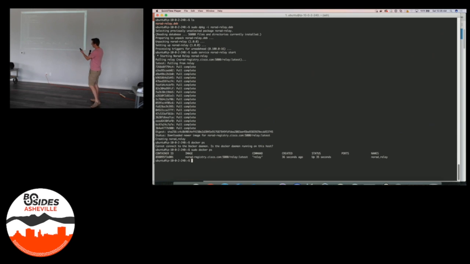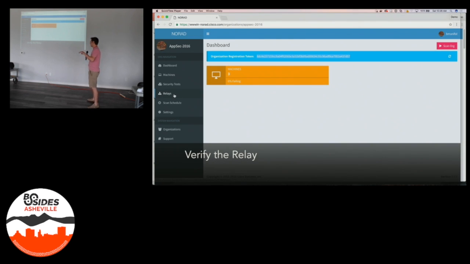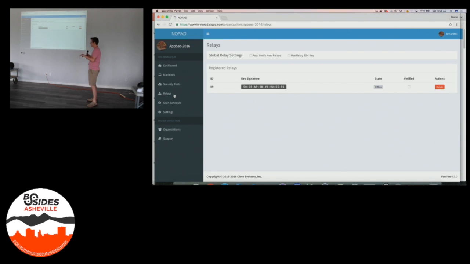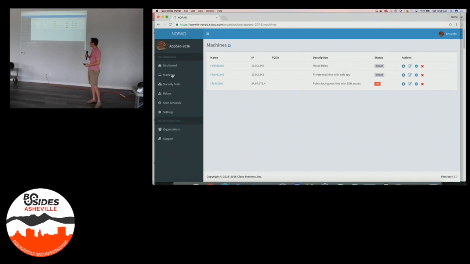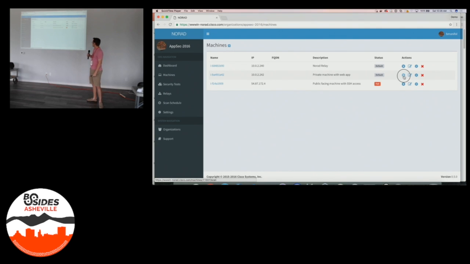So you can see our relay actually runs as a Docker container itself. And so we've got the relay installed. And here's where we are able to have one more safeguard. If someone were to give you your organization token and register up a relay, it's not actually going to work until you come in and verify that relay. We do have the ability to do an auto verify, which means anyone that registers up is just automatically going to work. But we don't necessarily recommend it. We just want to have the option available to you if needed. So now we're going to start a scan, and that scan is actually going to be running from the relay rather than from our public cloud.